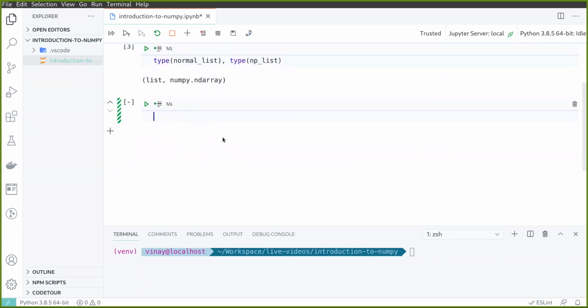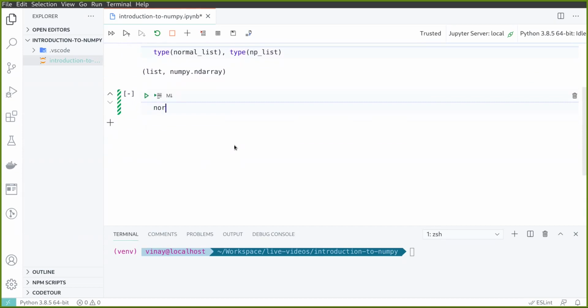So let us create some large lists. Let us take a normal list again, and this time we take a large list. How we can get that is, let us create it from a range. Okay, so this is our normal list, and we just convert our normal list to a NumPy array also.